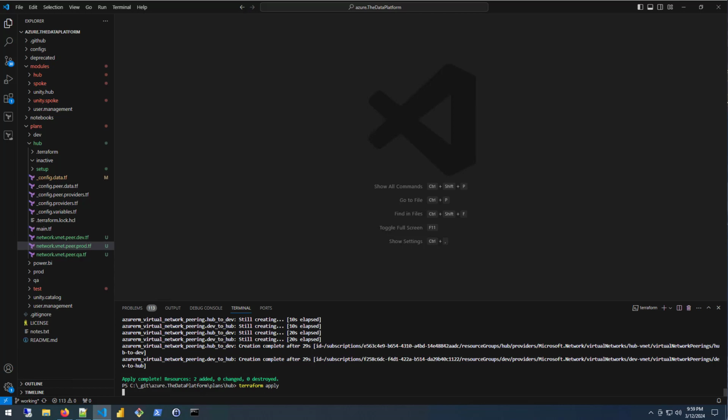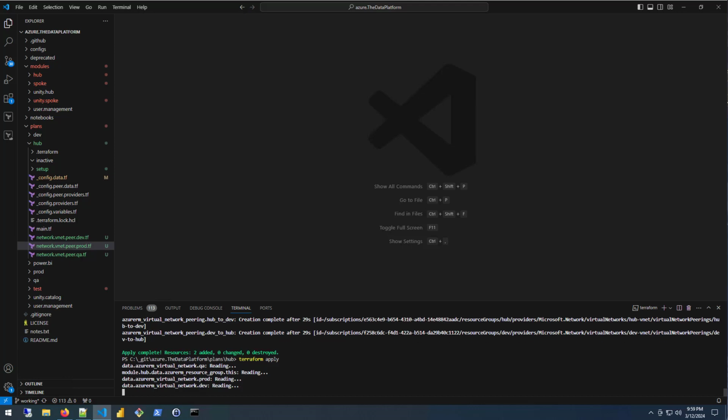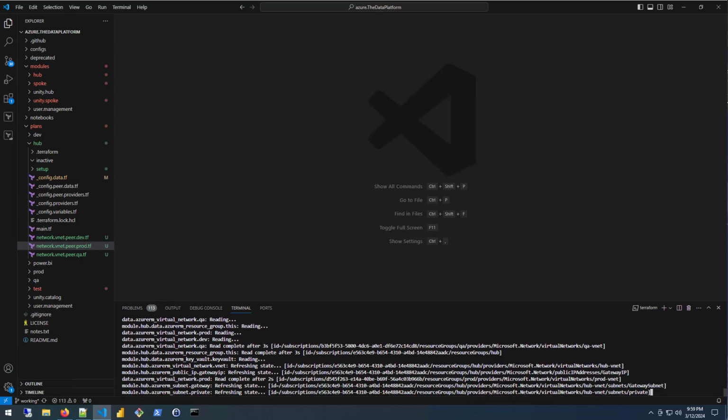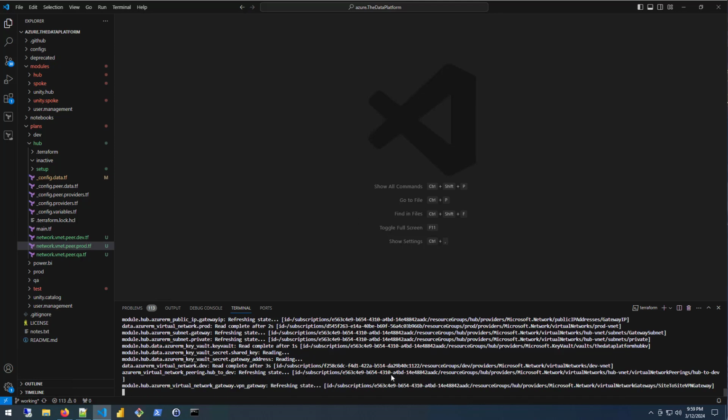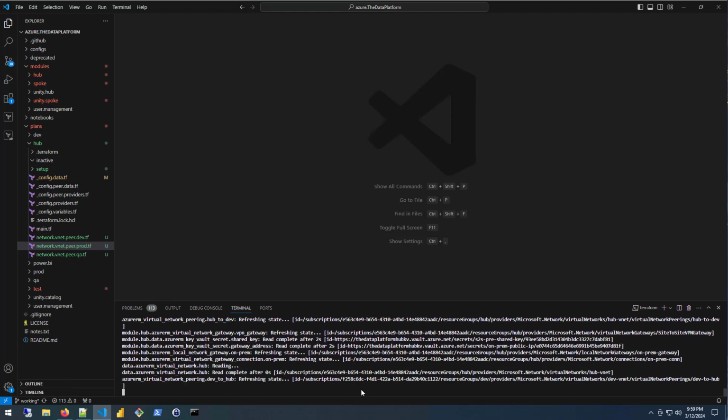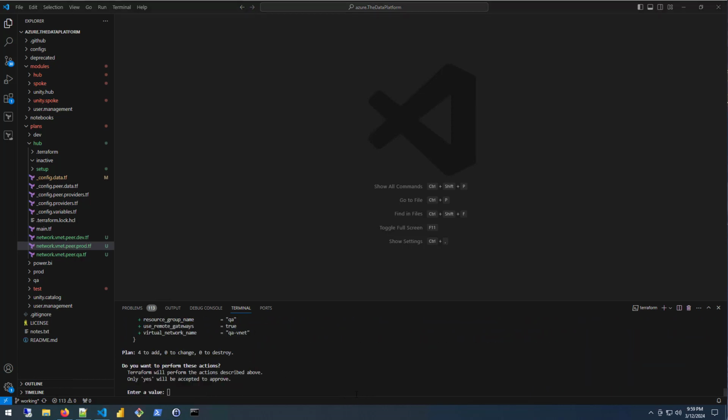So I'll probably take a separate look at that, and I want to make sure that I'm not exposing anything that's sensitive through this tutorial also. But it looks like this is just about ready. So it's making its way. Yeah, there's the 4 resources I just told you about, so we'll just say yes. So give this just a minute.